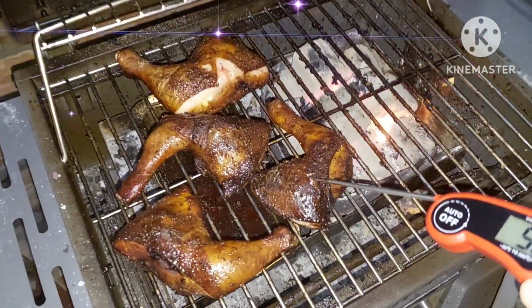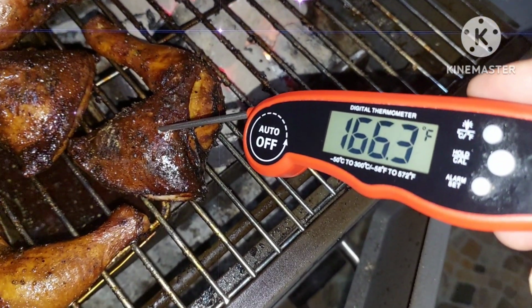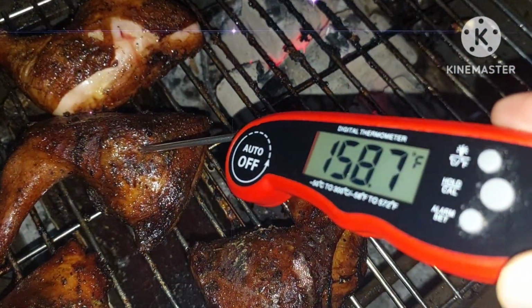Alright, I think the chicken should be done now. Let's check it. Yep. We're at 165, 169, 170. Let's make sure they're all about that.